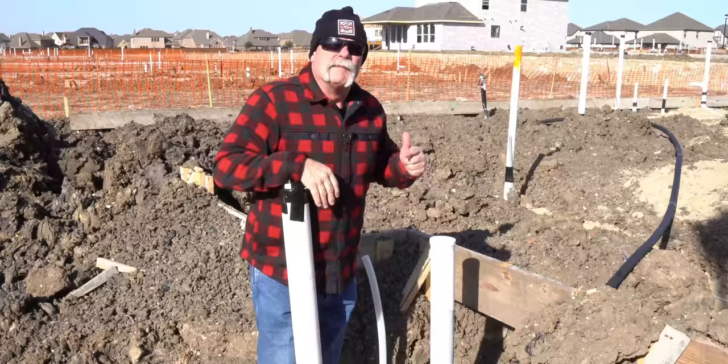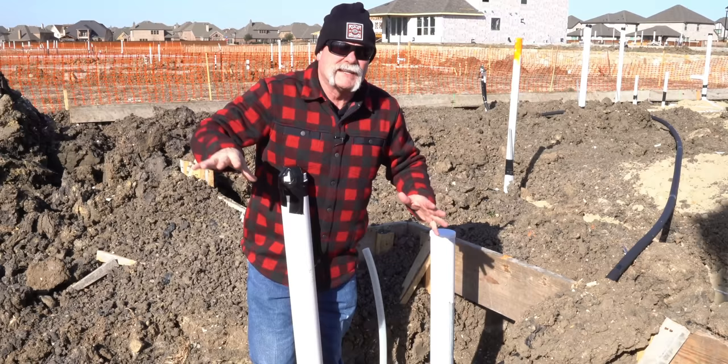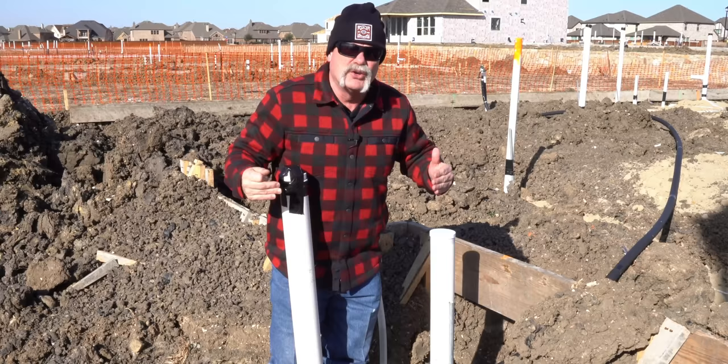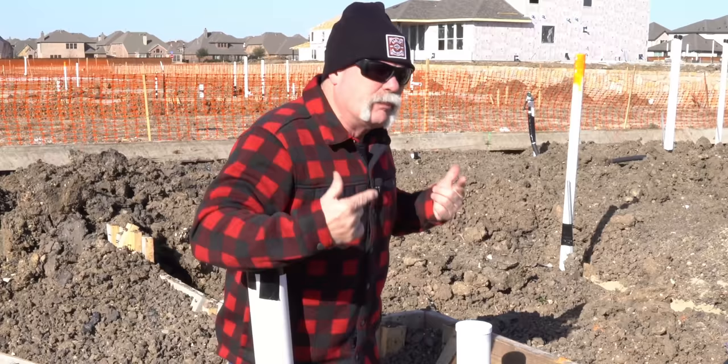Right down here by the water line is a ball valve — that is an isolation valve. Every homeowner should know about that. A lot of municipalities don't want you or even the plumber getting into the meter box, so we recommend these all the time. With a valve like this I can isolate the yard service from the house service and tell you if you have a leak on either one, or test both and tell you if you have a leak under the house — just like we do on the sewer test.